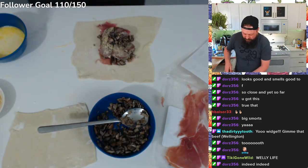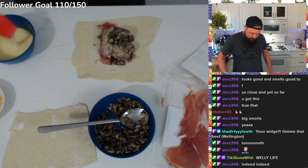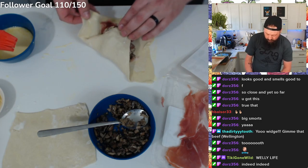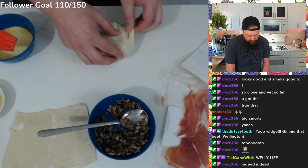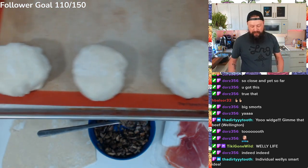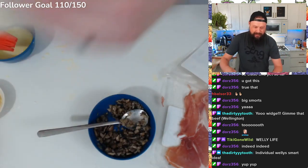All right. Egg wash corner to corner. And that's our big boy, so maybe we'll do that guy last. So we go corner to corner to big corner. To that corner. And we just pull all of our corners up. Turn it over. We get it on our board. So there we go. Toothy, since you're just coming in, we got three guys on here doing their thing. We're hoping for the best. Hoping for the best.